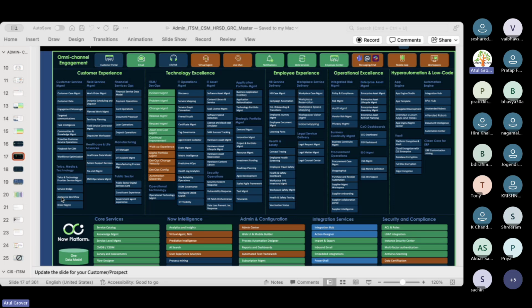Might be the base can be the same. So if you want to work on HRSD or on ITSM, the workflow and business rules you must know, because those concepts are going to be the same.